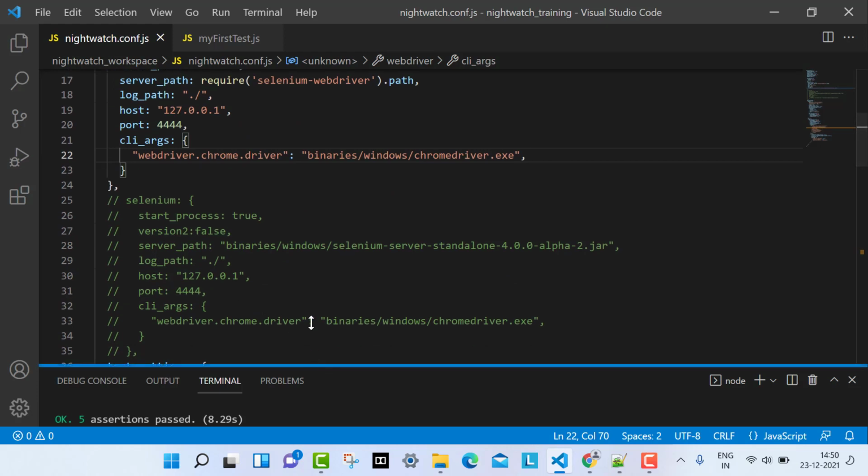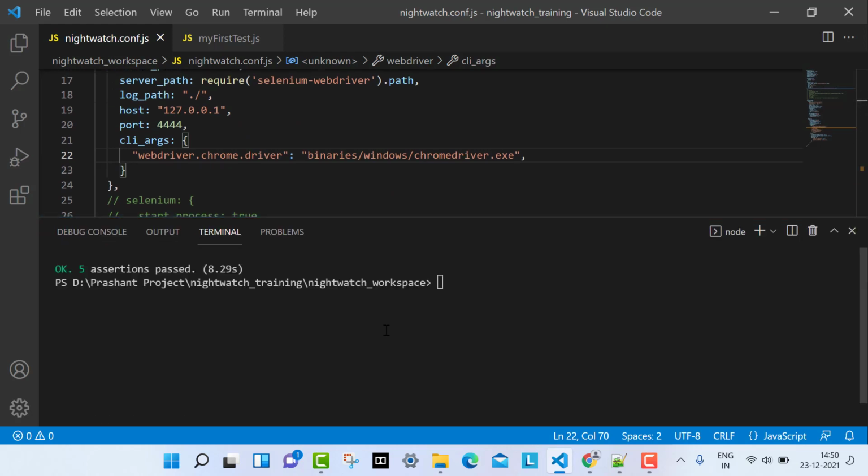Some console error we are getting, that is basically not harming anything for executing our test, but basically we should not get it. I will try to find the solution for that one. I will let you know how to fix that one, but right now we are sure we are getting this, and we have to fix this.